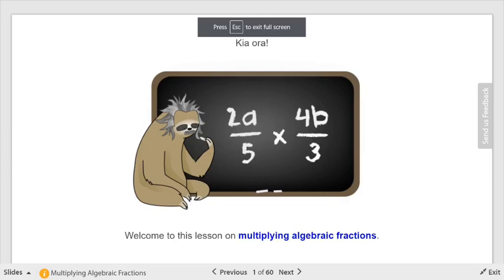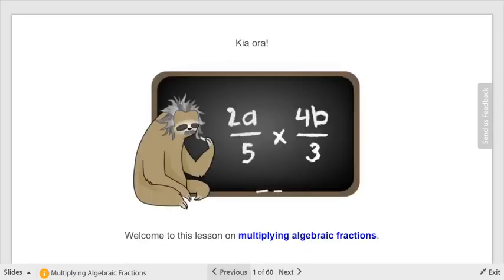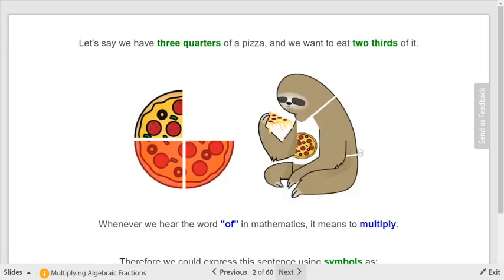and look at a couple of these then. So here we go. Immediately, we're multiplying algebraic fractions. They give us one to work on, so we're going to work on these algebraic fractions. It's the sloth. I know. I always love how the teacher is always a sloth. What's that about? Billy's. All right, here we go. He's also a pig here.